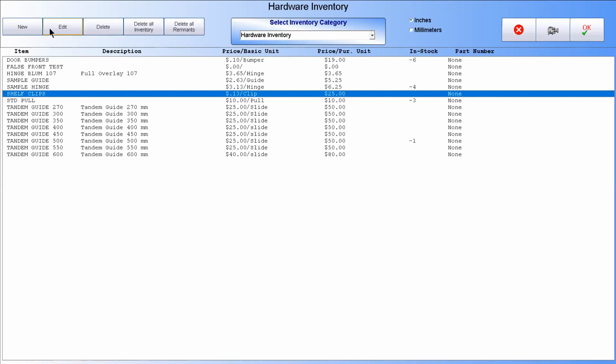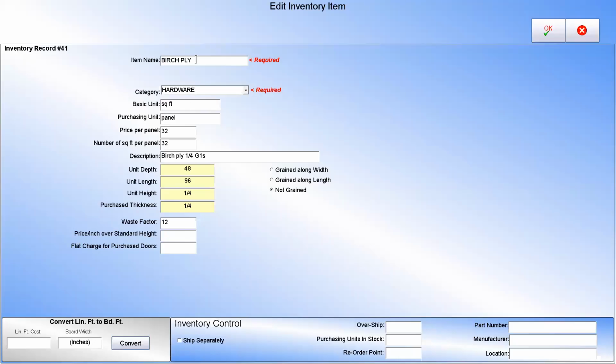First, I'm going to add a new item here, and what I'm going to add is labor. Let's say labor-10.